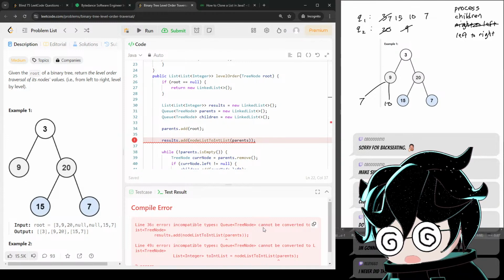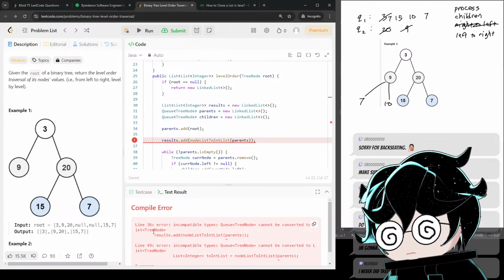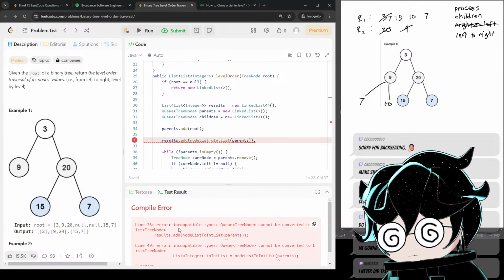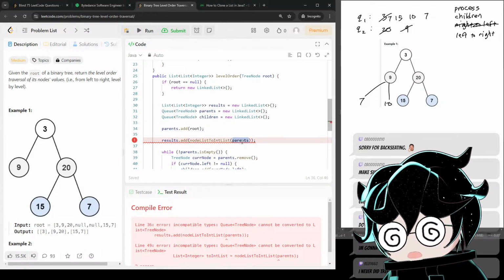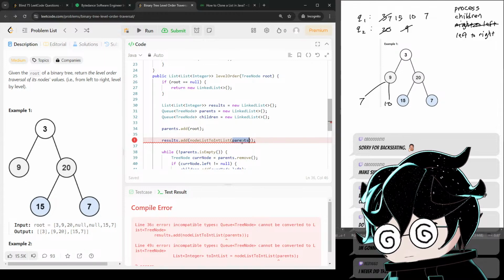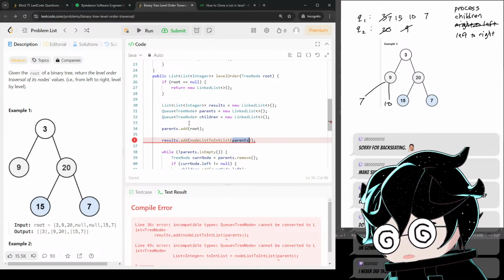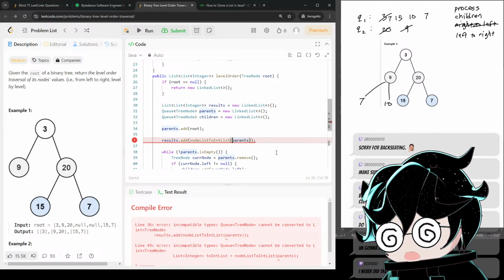Queue tree node cannot be converted to list of tree node. Is a queue not a list? It's a linked list, right? Oh.